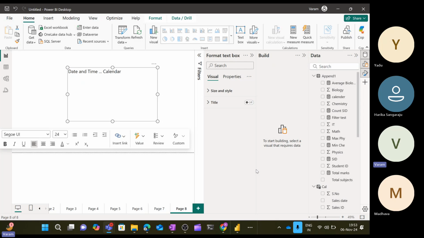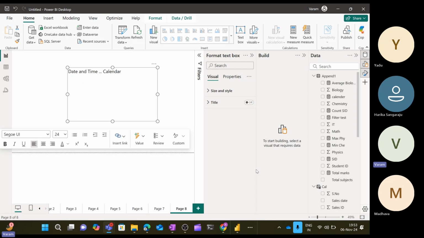Accumulating these things around here is a hard time. So to keep all the dates and all the scenarios up to date, what we do is build one calendar table. Along with the calendar table, we'll use some of the functions to work on that. Let me create a calendar table here.